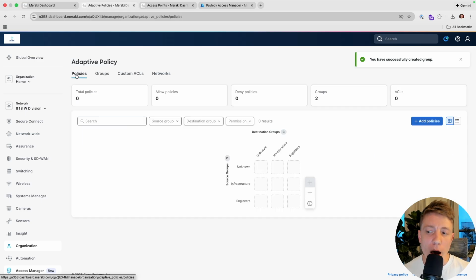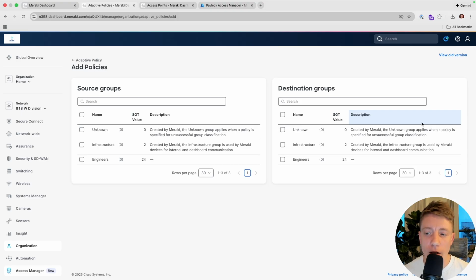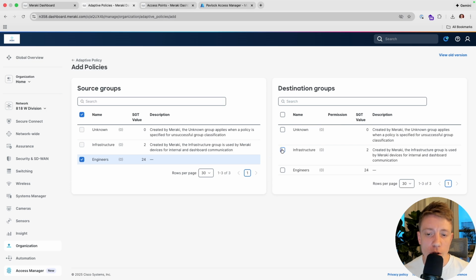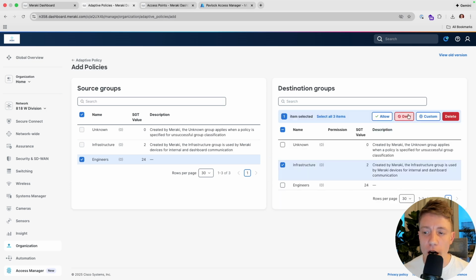And then under policies, this is exactly like how it looks in the ICE dashboard for configuring access policies with SGT tags. So we can go ahead and click add a policy here. So let's do something like engineers are not allowed to talk to Meraki infrastructure.